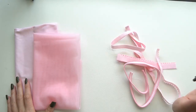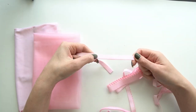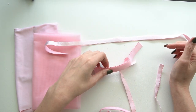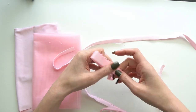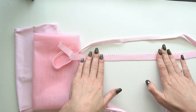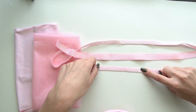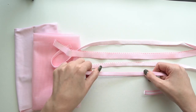Then of course we have the elastics. Here we have a strap elastic — I have mine in half an inch — this is the wrong side and this is the right side. Sue at Bra Builders does such a good job with these lighter pale colors. Personally when I've tried to dye things that are more pastel I get really uneven results, so I'm very impressed with her ability. Her pale colors really do have nice, even coloration. We also have some picot bottom band and some underwire channeling.